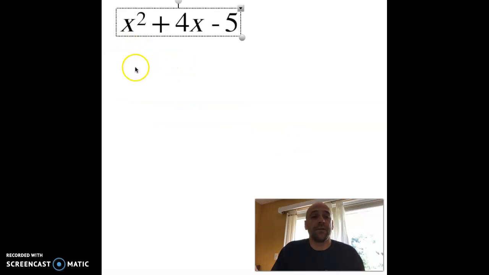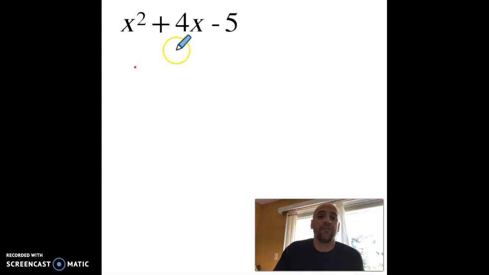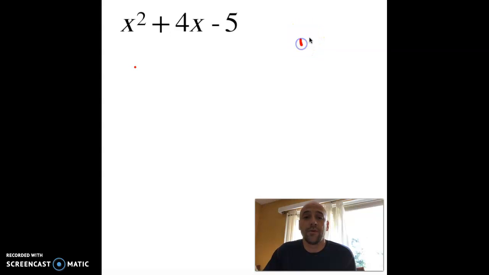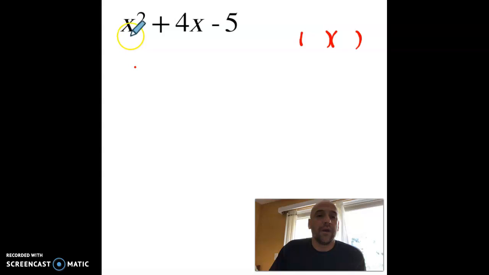All right, the next example. X squared plus 4x minus 5. This is what I was just talking about. It's a trinomial. It fits this pattern of 2 quantities multiplied together. And what it is going to be is a binomial, 2 terms, times a binomial, 2 terms. So it's kind of like that FOIL idea. All right, so I think of this as FOIL in reverse. First terms, FOIL. First, outside, inside, last. So first term times first term always gives us the first term of our quantity. So to get x squared, it's x times x.